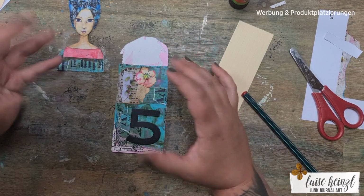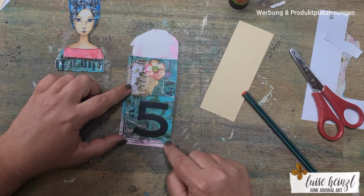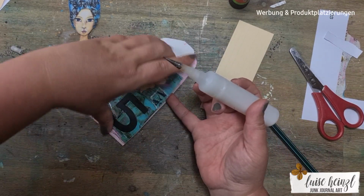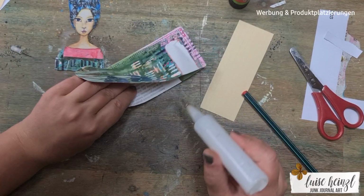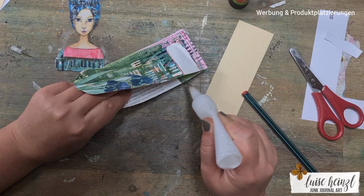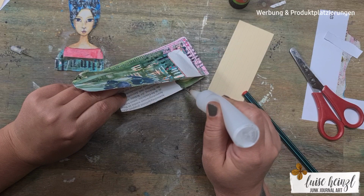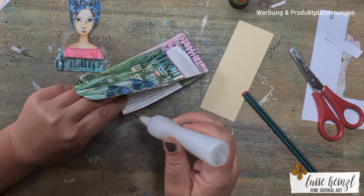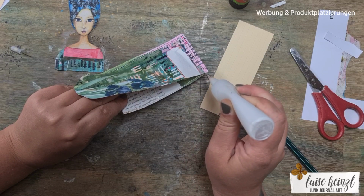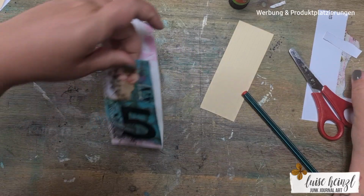And if you have two layers, then this is of course loose, and now you can just sew it or glue it. So this is really easy, because I only have to close it here, but I try to get the glue to the very edge of this, and I try to make only a really, really thin line of glue, so that the pocket doesn't get too small when the glue goes inside, when I now press this down.